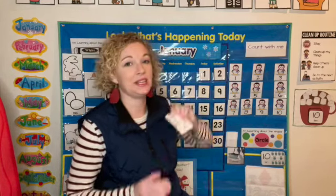Now I do have some subitizing cards up here. When they get closer to 2, or even if you have toddlers that go from 2 to 3, these also have penguins on them. I would just hold one up and we'd quickly say 2, 4, 5. With my toddlers, I would not go over number 5 with subitizing cards. I keep these right up here. We don't do those every day, but probably a couple times a week. If they are having a really good attention span day, I'll grab those and we'll quickly do 2 or 3 of those cards.